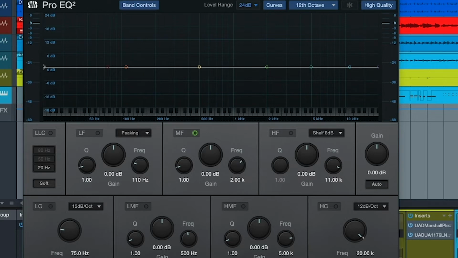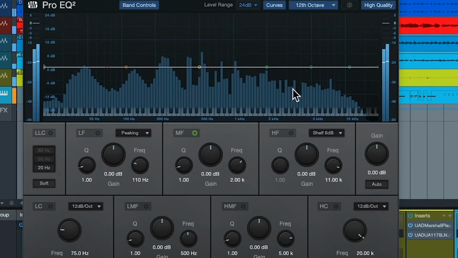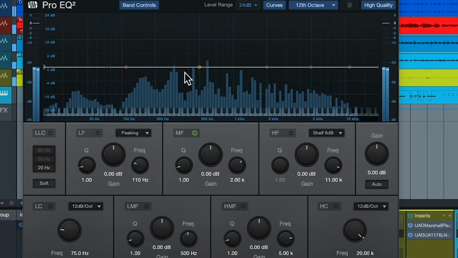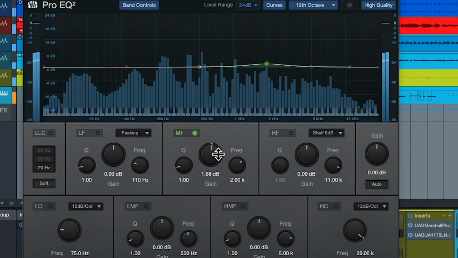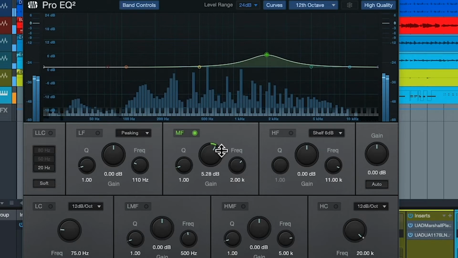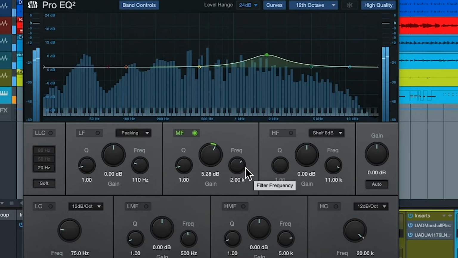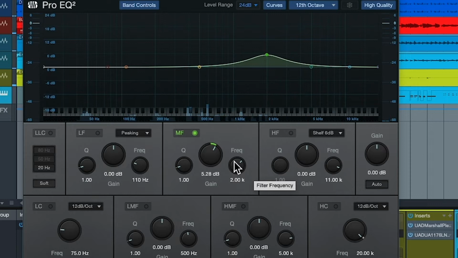Here I have a piano track that's soloed, and we have an equalizer inserted on the piano track. Okay, so that's the sound of the piano without using any EQ. To give you an idea of what different areas sound like, let's mess around with this a little bit. So that's 2,000 hertz, and you notice it's brighter, and it's not a pretty brightness. It's very harsh sounding.